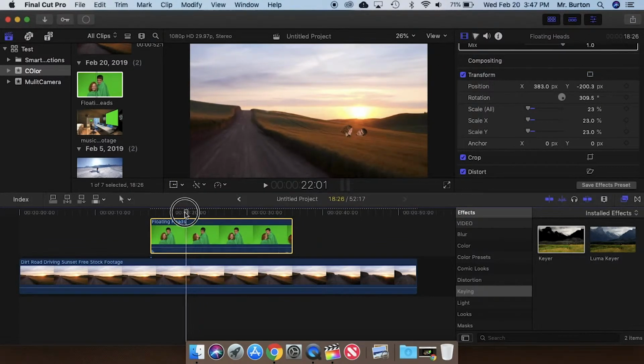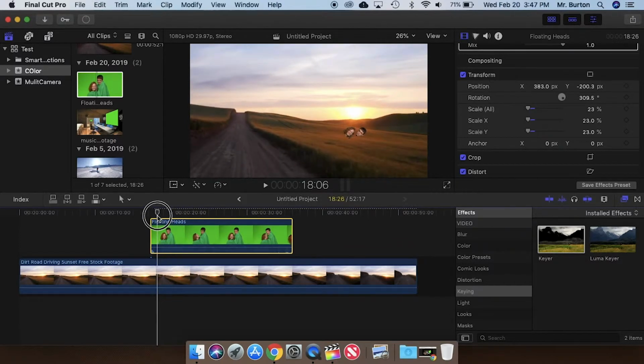But now let's say we wanted this to move, because again, this is just staying still right in the frame. Let's say we wanted it to move. So now, what we're going to do is hit transform. Now these keyframes are going to pop up, and you are going to click the keyframe that says add a new one. What you've done right there, and I don't know if you saw this over here, but this popped up as well, indicating that you have told Final Cut Pro, hey, I want to move this. I'm going to do something with this.